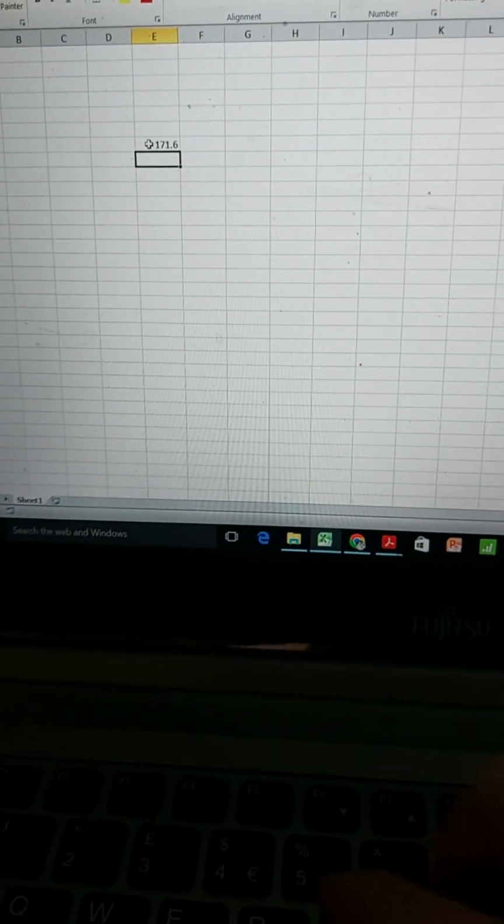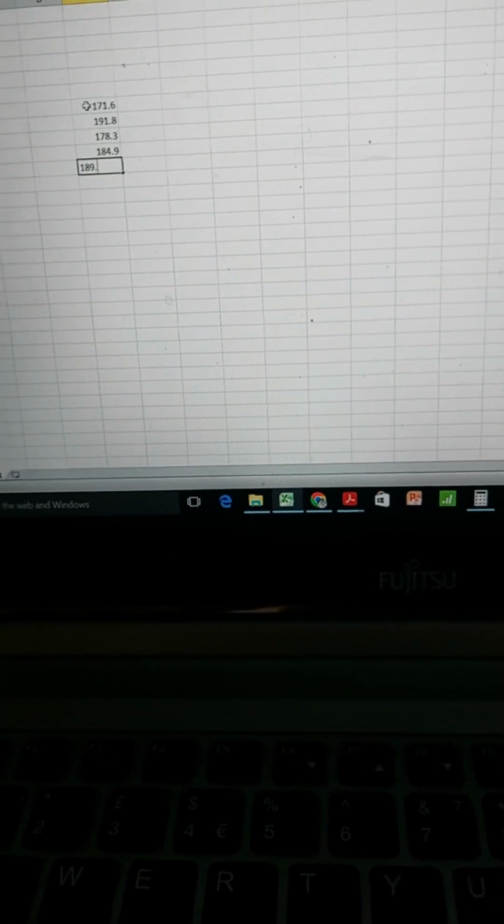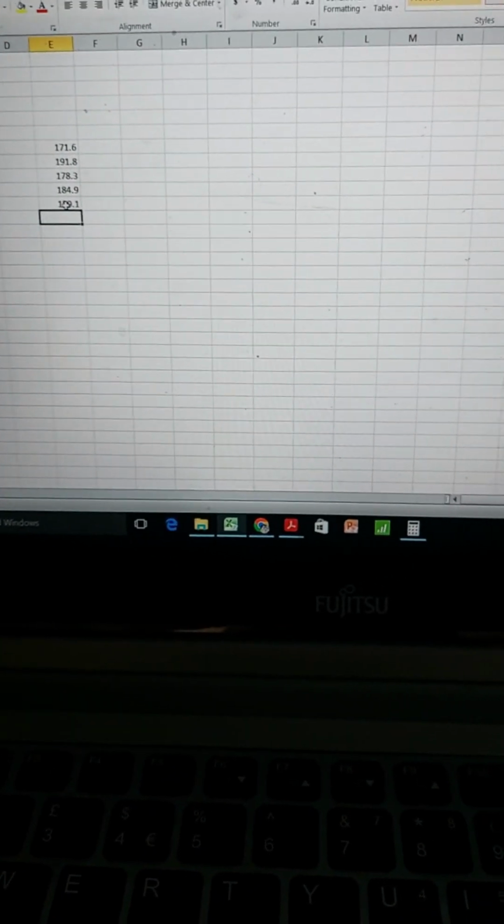The second value is 191.8, the third one is 178.3, the fourth is 184.9, and the fifth one is 189.1. Now we have these 5 values.